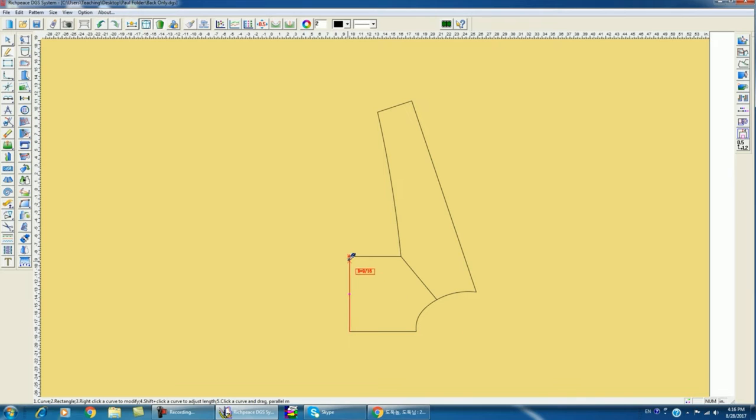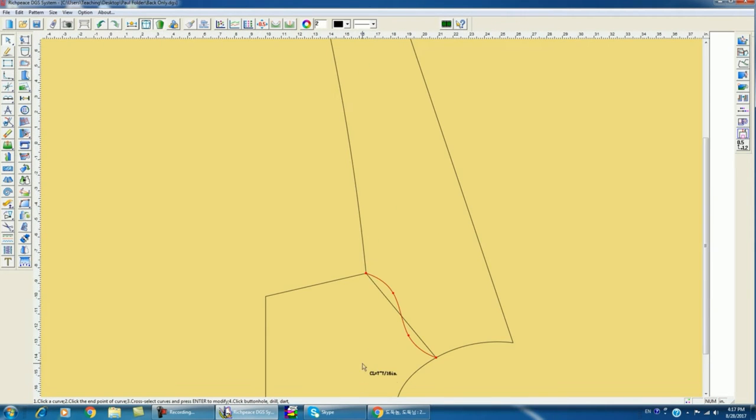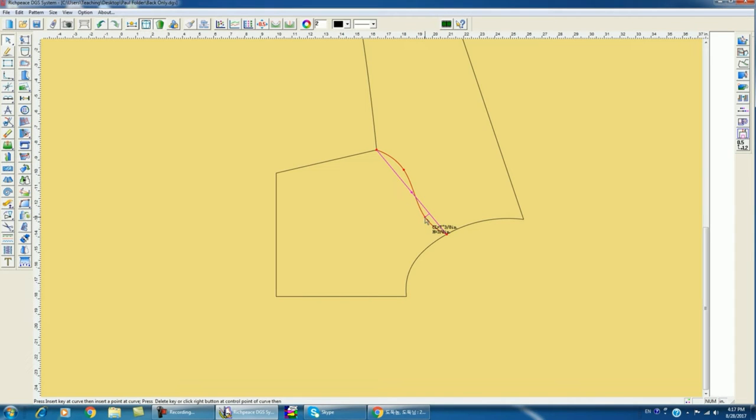Okay, we need to make this one shorter. So shift with the A button and enter, then Y direction minus 1.5 and press enter. Now we need to draw a curve here with the F2 and A2. Make a curve here, here, and you can adjust.